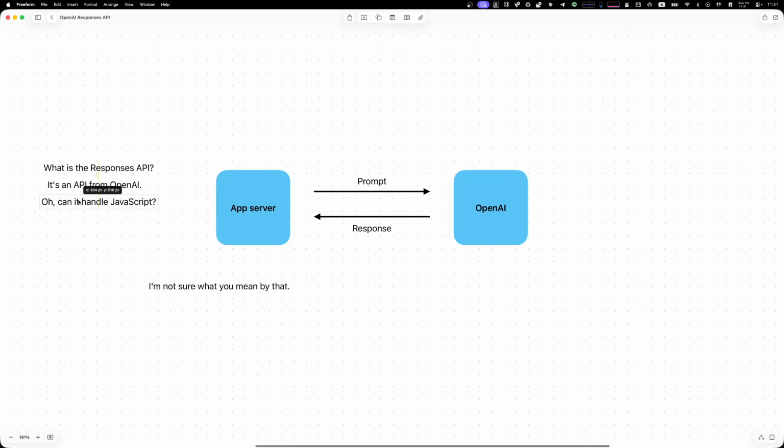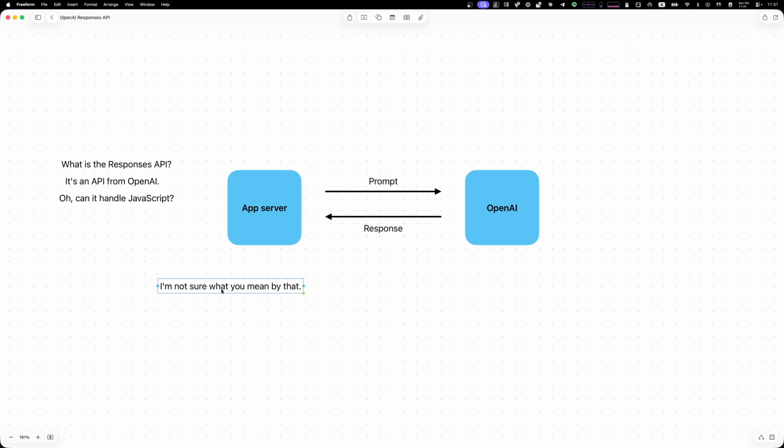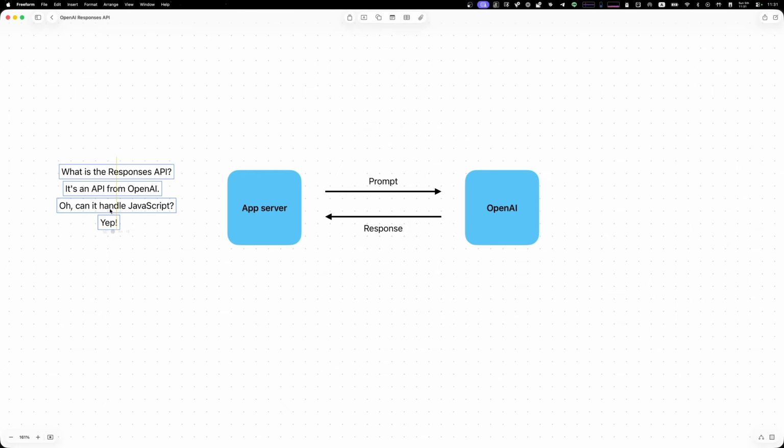What are you going to do on your application side? You're going to have to compile this entire conversation and then pass it over to OpenAI, which is then going to pass you back a response. It's received this entire conversation and it's going to pass back a response that says, yep. And then it'll hand that back. Again, there's no context sitting over here. It's up to your application to maintain that context.